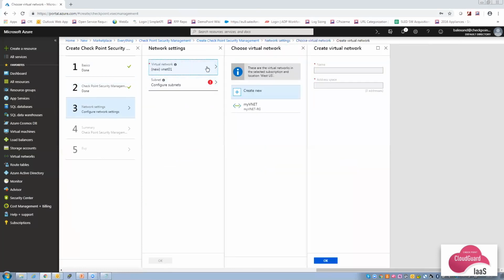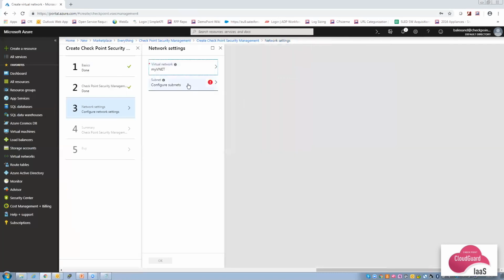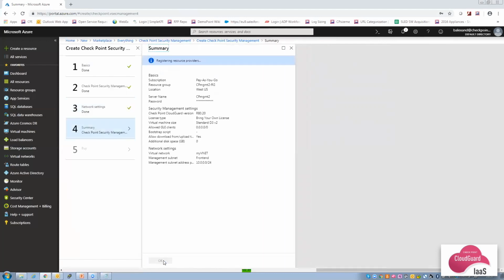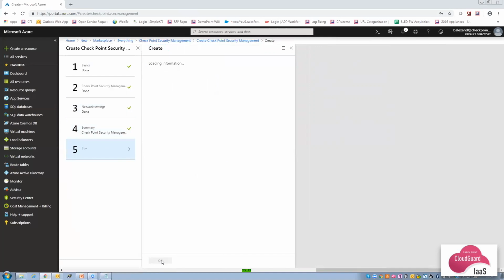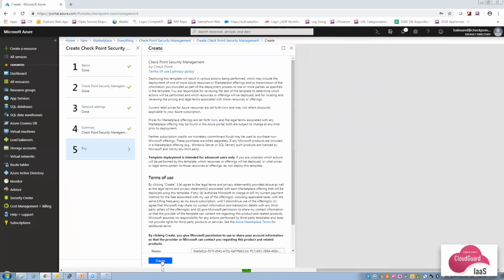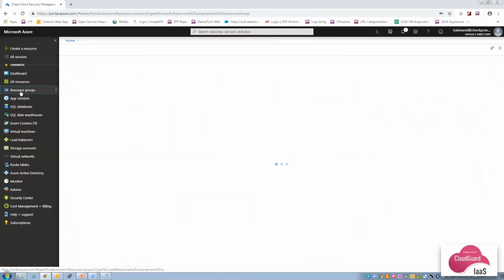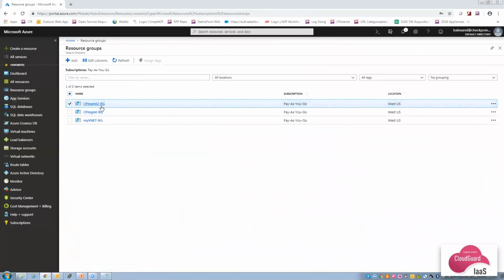We'll choose the virtual network that this is going to be in, my VNet. And it's going to be in the front end subnet. So we'll click OK. Verify that everything is correct right here. Azure is running its final validation. Once that passes, we can click OK, and then create the management server. Because we already have one running, I'm not going to proceed with this. So I'll discard these changes right now. What I'm going to do is jump back over to resource groups and delete the one that I just created because we will not be needing it.